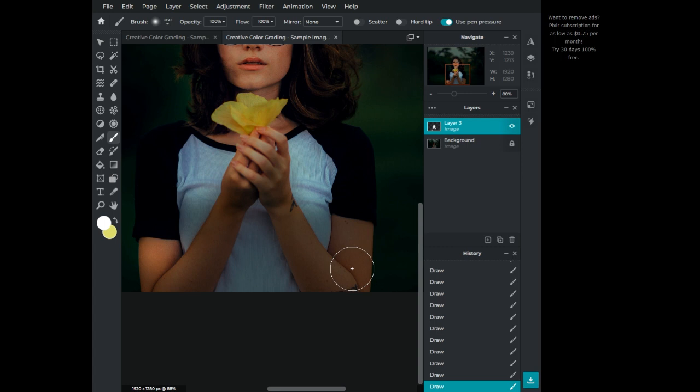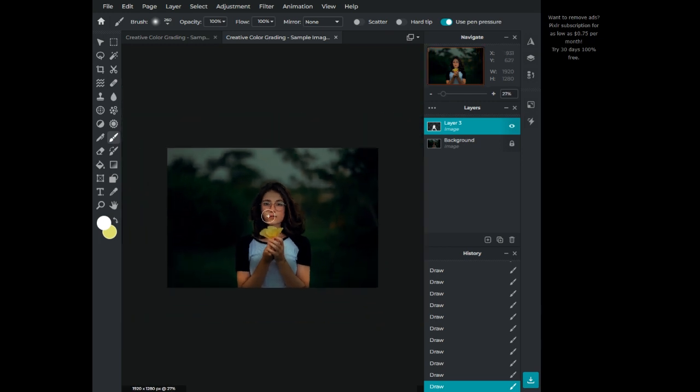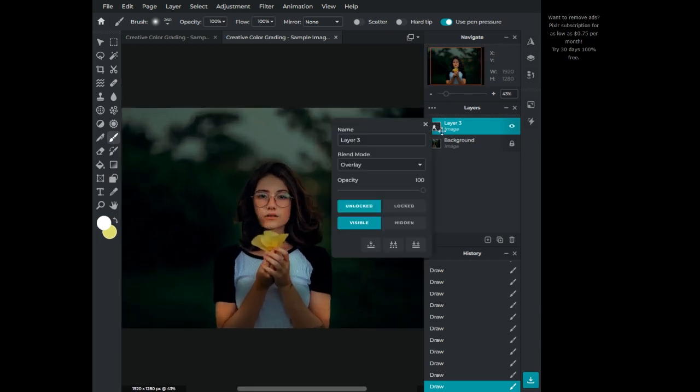Some here. That is looking okay. Now simply merge down.